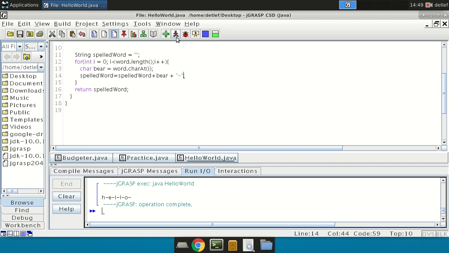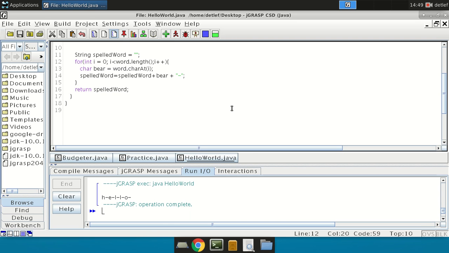And we can run. And that's just going to add one to the end. Because really what we want here is to have one less dash than letter. And this is what's called a fence post problem. Now, the way to solve a fence post problem is we're actually going to mess with our loop a little bit. Okay? We are going to change this to i equals 1.